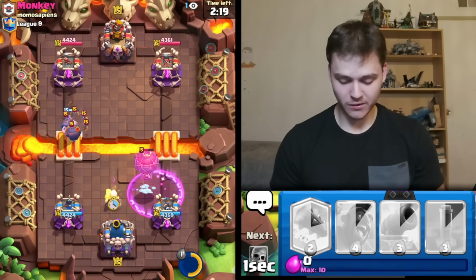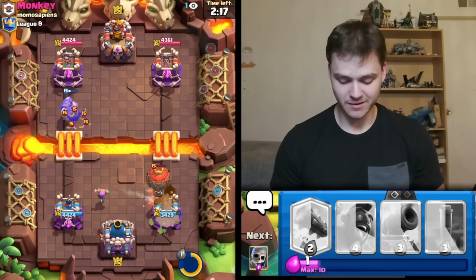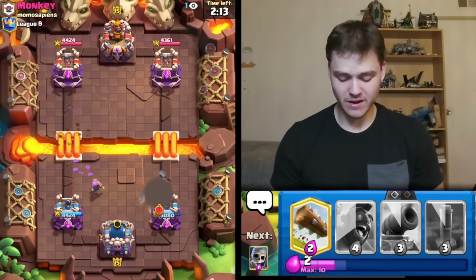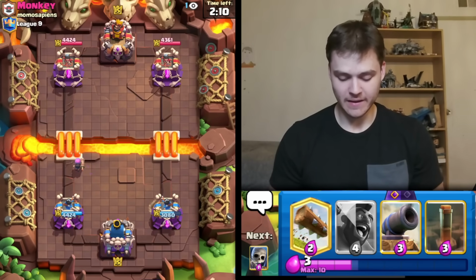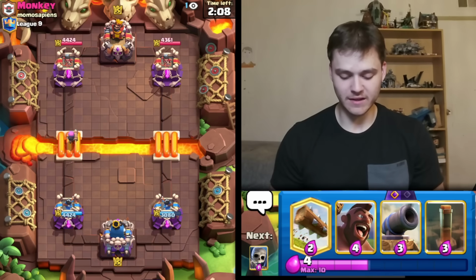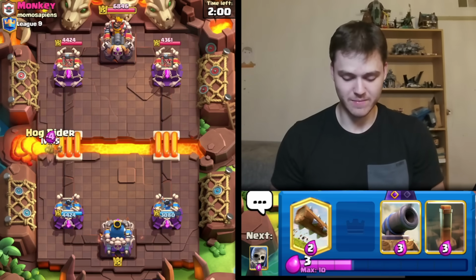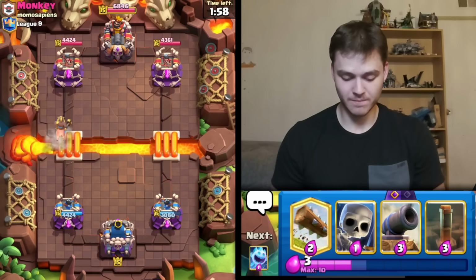Anyways, I'll go for a Firecracker here. We're actually going to take a Balloon connection. Wait, guys, this is really bad. Hold up. We're facing Balloon, and unfortunately, we don't have a whole lot of air defense. How this deck usually works against air decks like Lava Hound is that you just apply so much pressure with your Mighty Miner and stuff that you're fine, but since we don't have that, it's going to be pretty tough, because we don't have the luxury of him having a Lava Hound here. He just has a quicker Lumberjack variation.